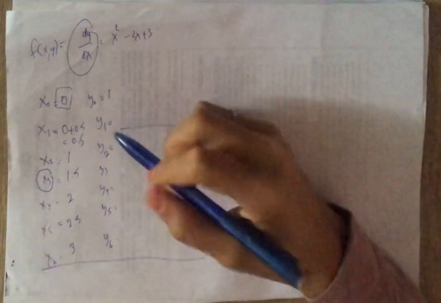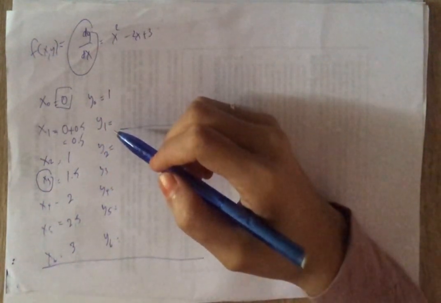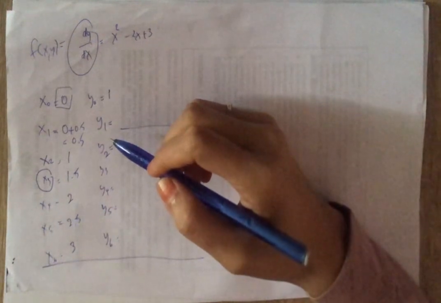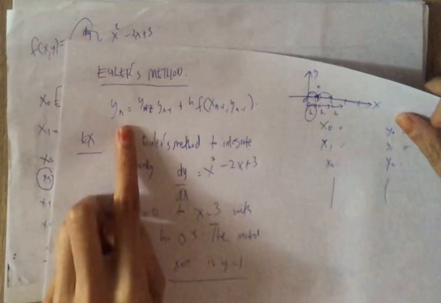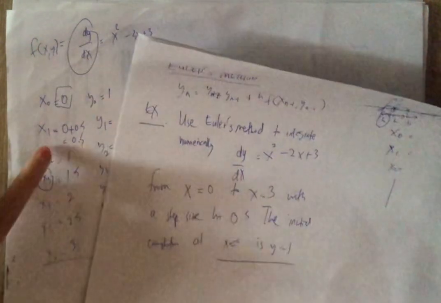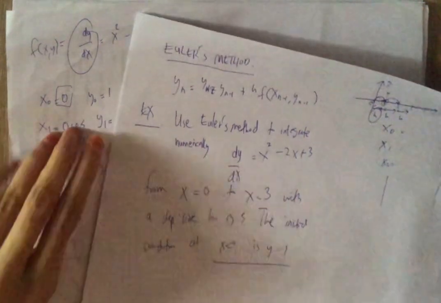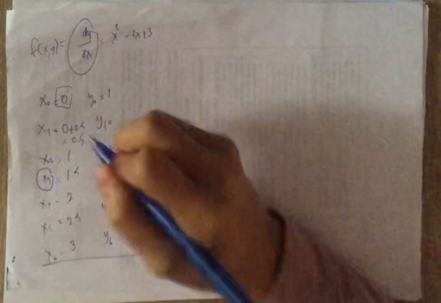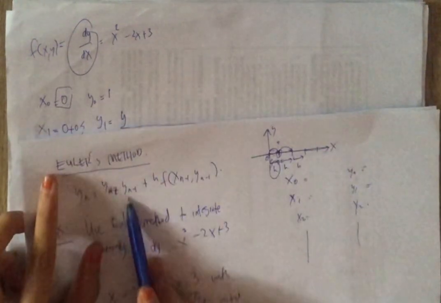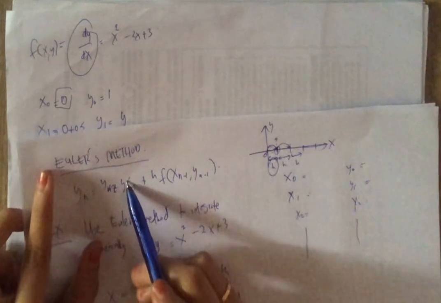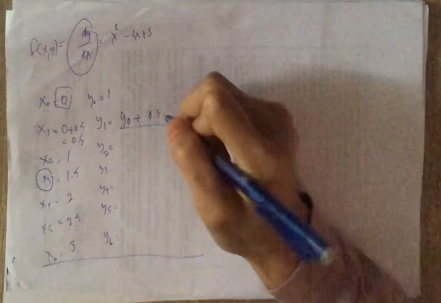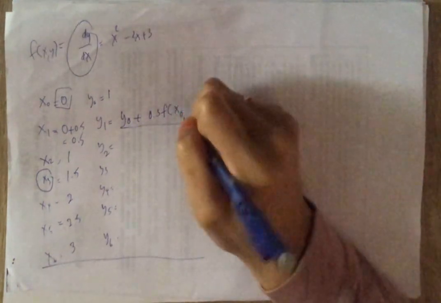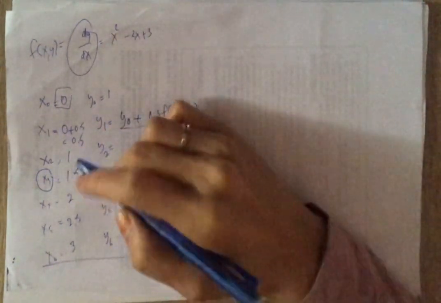So now we go back to this y1. How to get the value of y1? So you need to use the formula just now. Okay, y and so on tadi tu. So here n represents the thing that we calculate now. For example, we calculate for x1 just now, y1. So means that your n here is 1. Okay, so y1. So y(n-1). So tadi n tu adalah 1 kan? So will be 0. Plus h. What is your h? 0.5. And then f(x0, y0). Okay, you just substitute all the values.